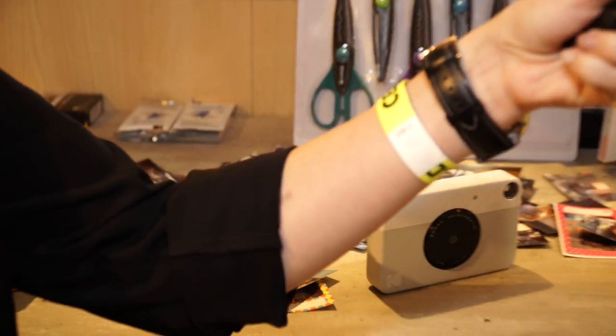Look at all these photos that we've got going on from CES already. Tons. A bunch of these. It's great. People come up. They love to see the new instant print camera. They're thrilled. Can you take a snap of me? And they just love it. So I line them up, I get them ready, I take a snap.